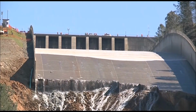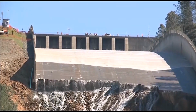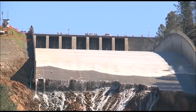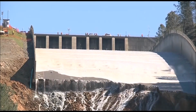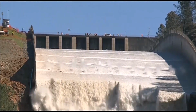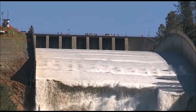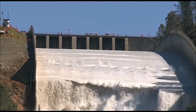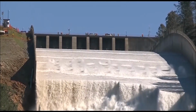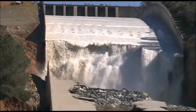You can see the shotcrete repair on the left side of the spillway and the water approaching the Rockbolts. See the mist and water and spray of the spikes sticking up from the ends of the Rockbolts? We'll talk more about those later. Now, if she'll just zoom out a little bit, we can catch the whole picture. There you go.